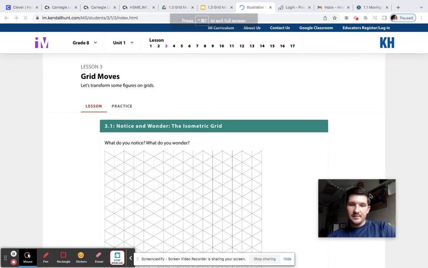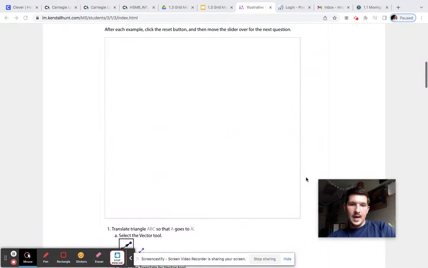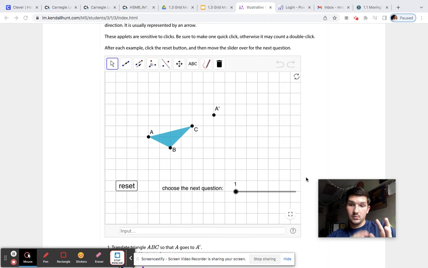So we're now officially looking at how to do our transformations on our coordinate grid. If you have something like this, our goal is to get our A over to this, and we know we have to match up this A to this A because they're both A's. So we need to match up those vertices. Anytime you see a little dash after your letters, that's your new image. That's where you're trying to get your old image to. We call this A prime. So we're trying to get our normal A on top of our A prime. That's our goal right now.